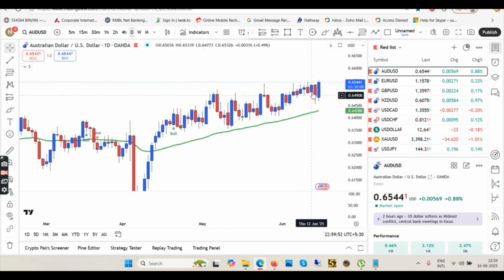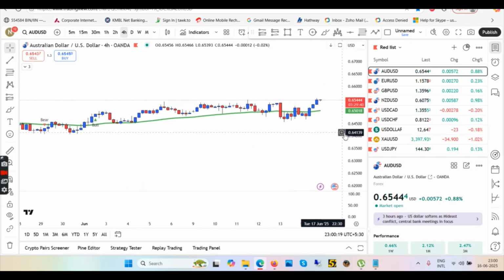So in daily, we have a blue candle which is supposedly going to eat this previous red candle of Friday and make a new high, I believe. Yes, so right now, it's like 3.5 hours to go when the US market will be closing on 16th of June. There's no such movement in US market today, so it's very calm and very neutral. So I think this candle will end up creating a new high, and that will be the continuation of the uptrend. So let's see if we have any entry in our 4-hour chart or not.